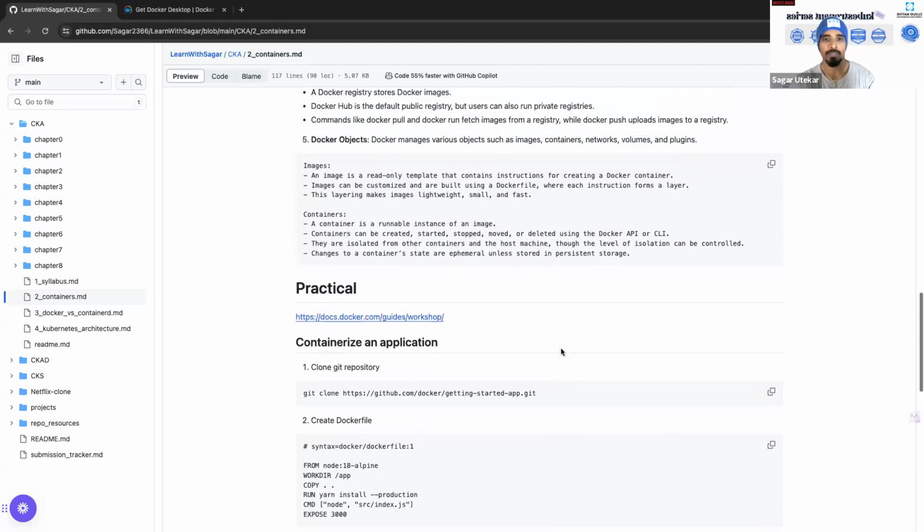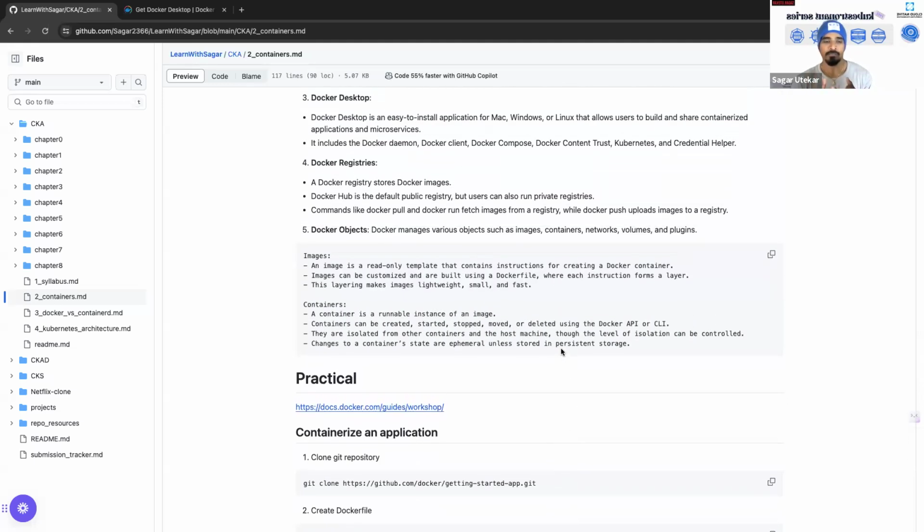Now, as we discussed, there are three main fundamentals we need to understand from this video: Docker images, Docker containers, and the Dockerfile. Consider these as a flow. We write a Dockerfile which has all the instructions to run our application. It is just a file with the instructions. Using that file, we create a Docker image. A Docker image is a read-only template which contains the instructions for creating your Docker container.